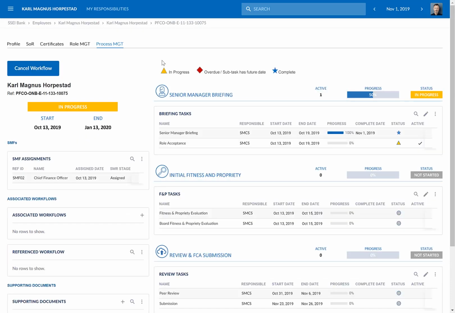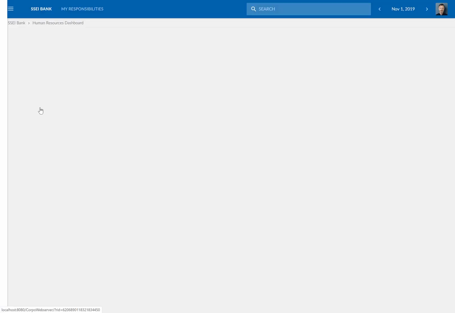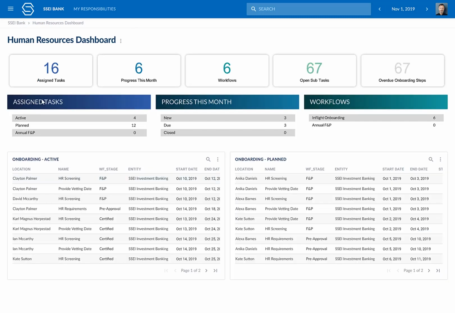Another aspect of workflows is the ability to include teams in solving them. As you can see from the breadcrumb here, I'm under employees and I'm under Carl Magnus. But if I click into the organization and I go into one of these team dashboards like the Human Resources dashboard, you can see that we get a list of active tasks, progress, different onboarding activities, and onboarding tasks that are planned.